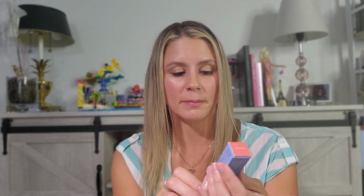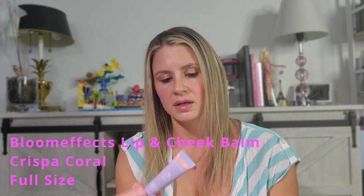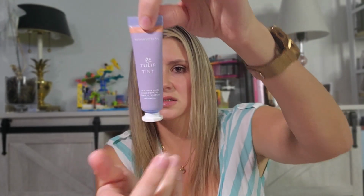Then we have, what's this? Tulip Tint Lip and Cheek Balm in Crispa Coral. Sounds very much like my type of color. So this is a tube tint. It's again great for travel. I want to see what the color looks like. Everything here is sealed, which is nice, but then also makes me feel bad that I'm opening it, but I do want to see what it looks like.